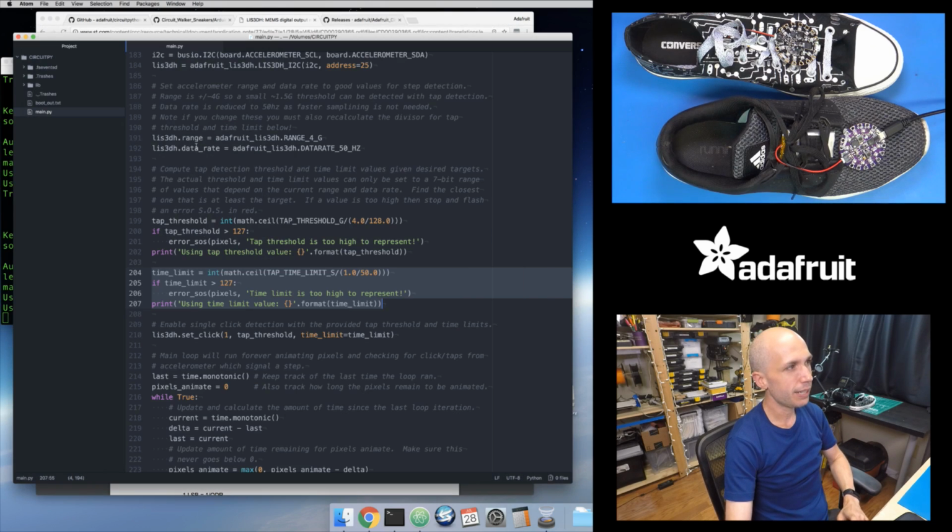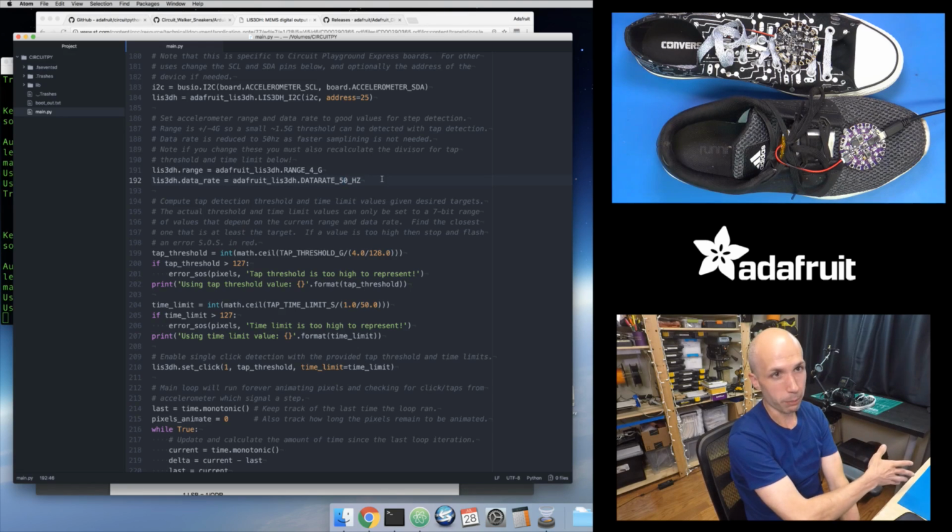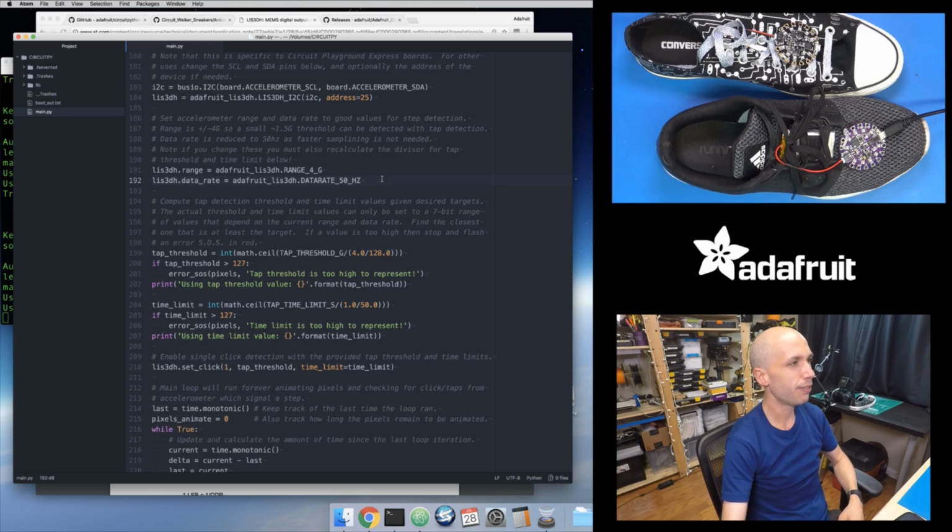And so again, in the setup right here, I can tell the accelerometer what sample rate I want. And it's kind of nice. It has a 50 Hertz sample rate, which is the sample rate that I was using in the Arduino version of this sketch. So I can tell the accelerometer, hey, sample yourself 50 times a second. And that's nice in that my Python code does not need to run 50 times a second now. It's only the accelerometer that's going to run 50 times a second. So it's cool that my Python code can be a lot slower. I don't need to worry about that. The accelerometer is going to be sampling itself 50 times a second.